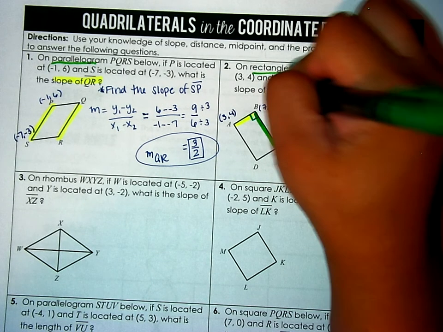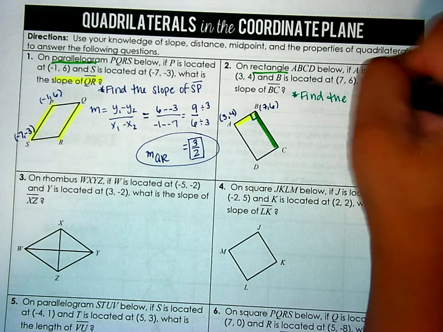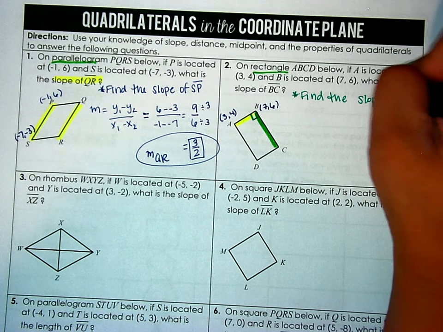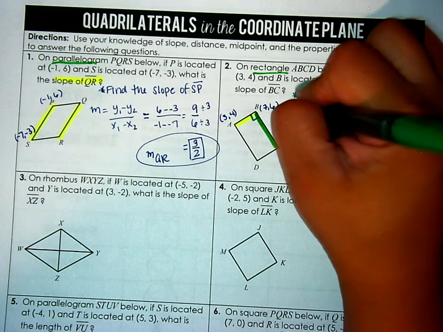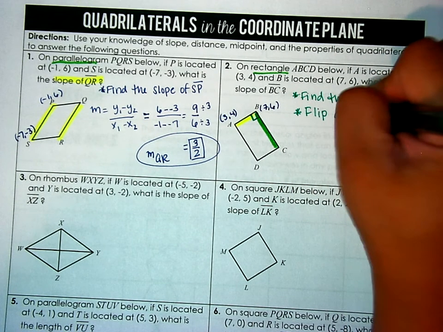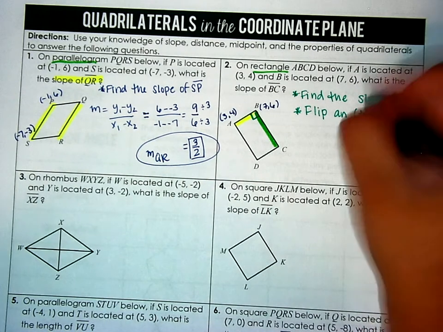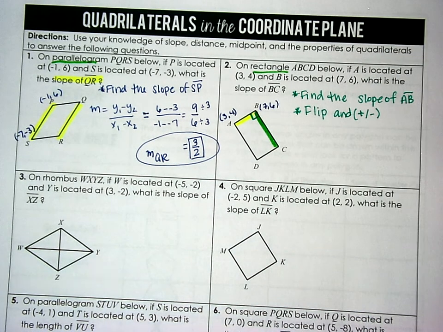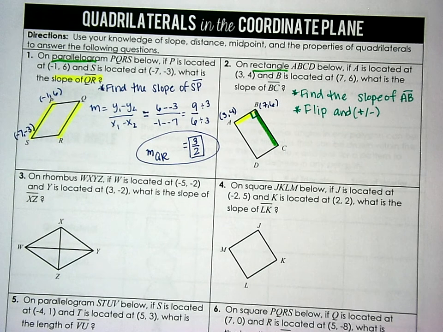These are our steps. You're going to find the slope of AB, because we have those 2 points given, so that's why we have to find that slope. And then, step number 2, flip and change sign. I write it this way because it'll either go to negative or positive. Okay, so you're going to flip the fraction and change the sign. So pause it here if you think you could find the slope of the yellow one and flip and change the sign on your own. We'll keep going in just a second.